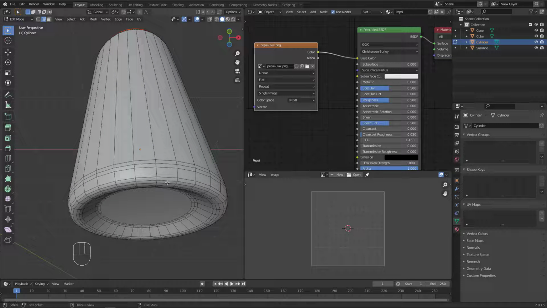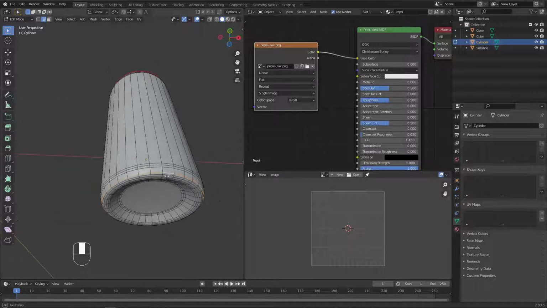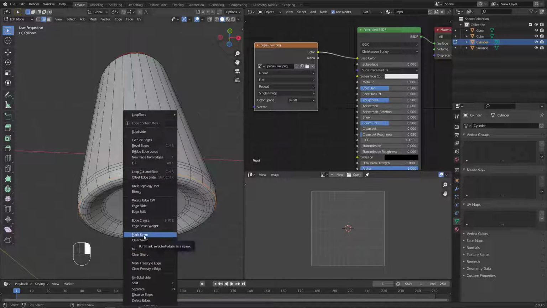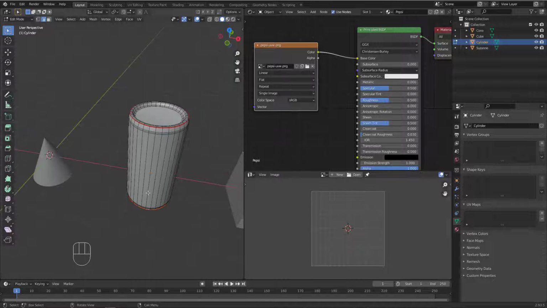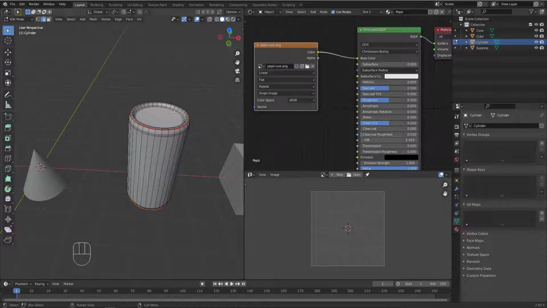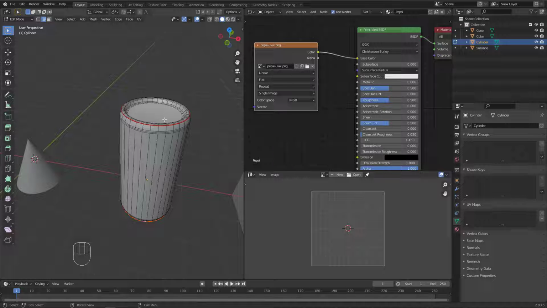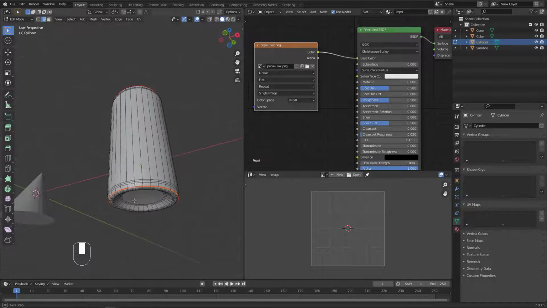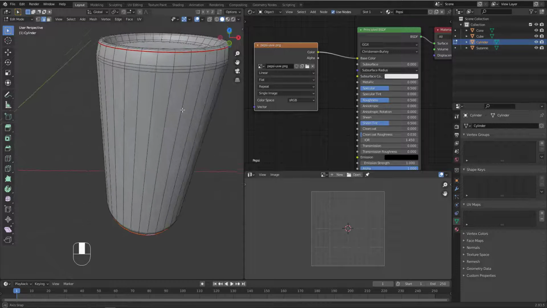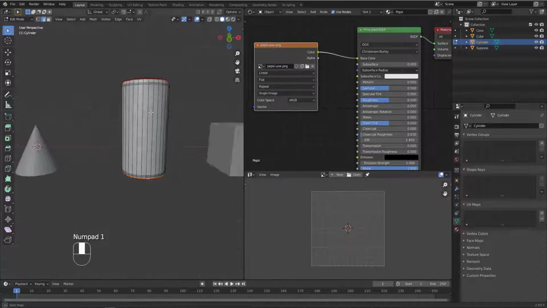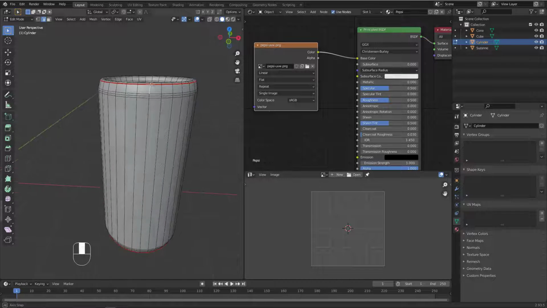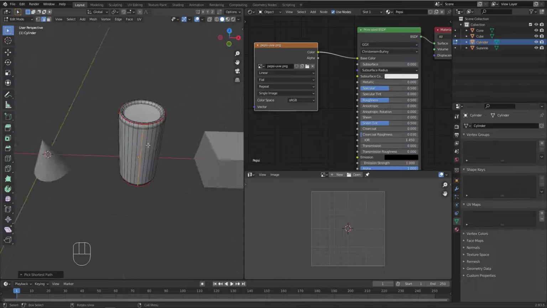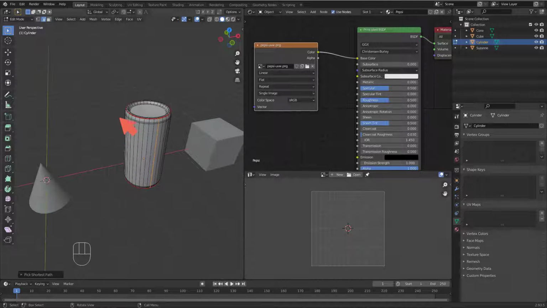After that, maybe I can pick this edge as well and separate it. Right click and hit mark seam like this, and there we go. Alright, now we separated the top cap and the base area, this one as well. And now I just need to add one edge here, maybe right here along this side, to open it. I mean, I need it to be open like that.